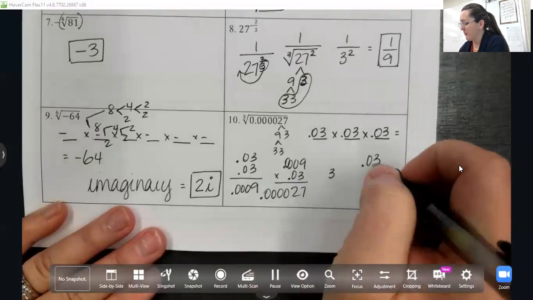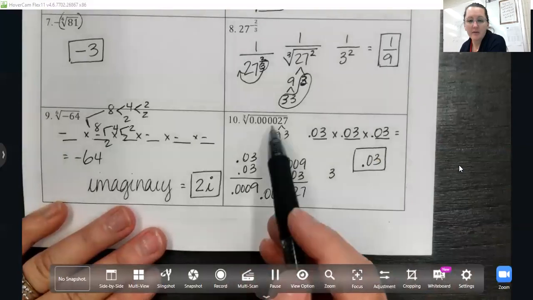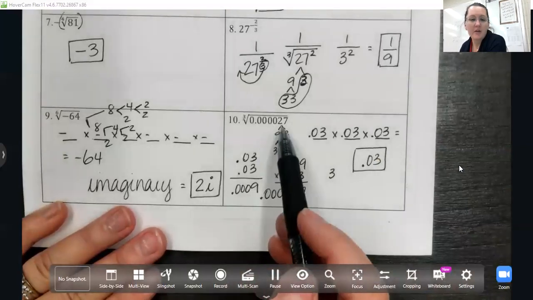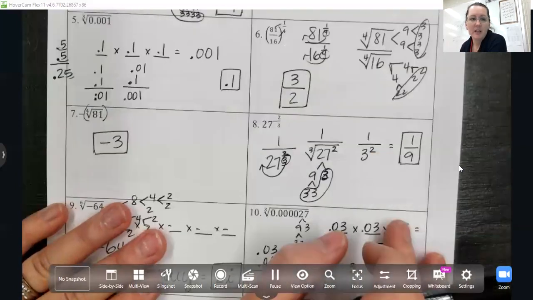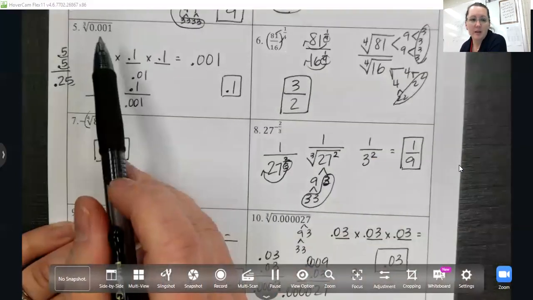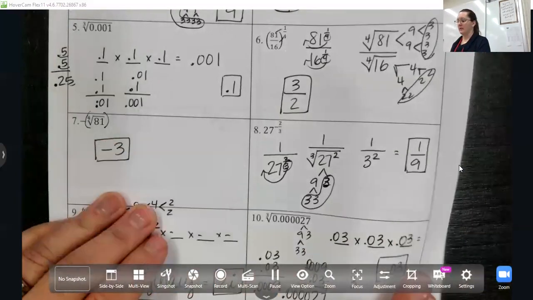So if you can come up with a pattern there, that might help. Like thinking about how many it is. If it's 6 zeros, then divide that by 3. That means that each one would have 2 zeros. Same thing as we did up here. If it has 3 zeros, divide that by 3, that cubed root, and you have one number behind the decimal for each one. All right, next page.